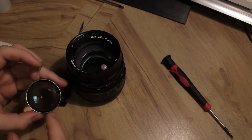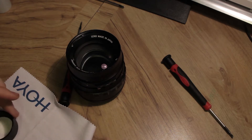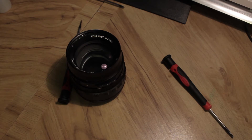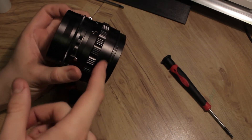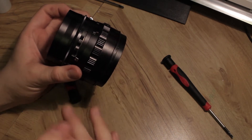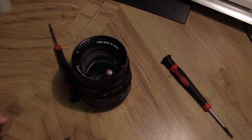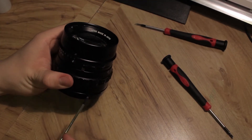This is the outside part and this is the inside part of the lens — keep this stuff super safe. Put it on a microfiber cloth and cover it so no dust gets in, then set it aside. Now that the bottom is off, we can take the front element off. I'm only going to go as far as the leaf shutter in the center, because once you get to that shutter it's a whole different ball game and not easy to take apart.